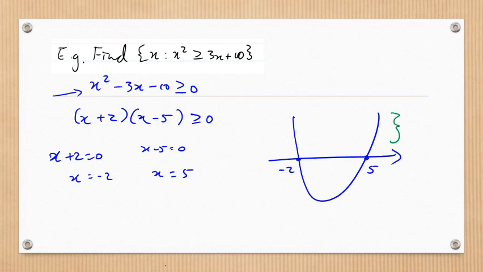So is it going to be in between the two values, or is it going to be outside the two values? Outside, right? So x less than or equal to -2. Now, you might wonder why I put down a less than or equal to. See that? That tells you that that's also equal to, so you need to make sure that you use a less than or equal to sign. And then x greater than or equal to 5. Is that it? Or am I missing something?